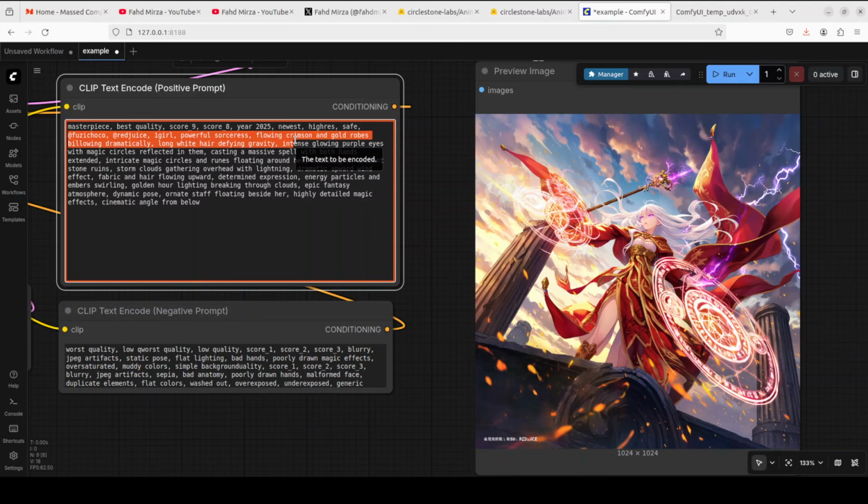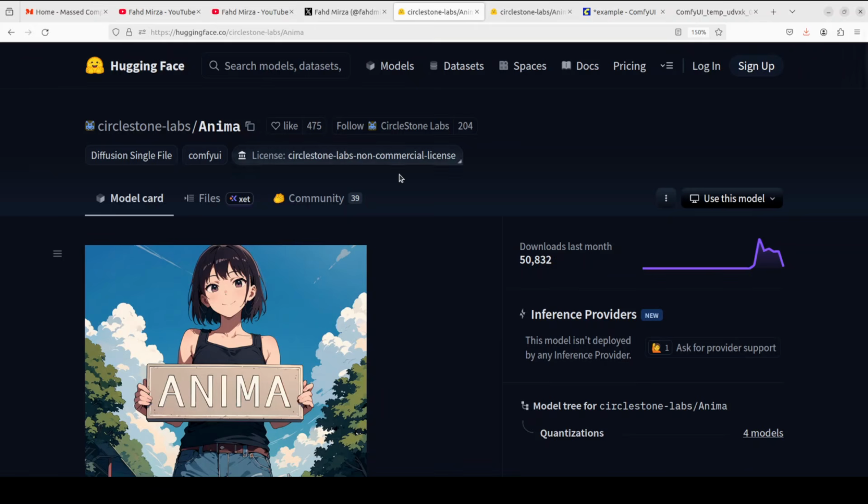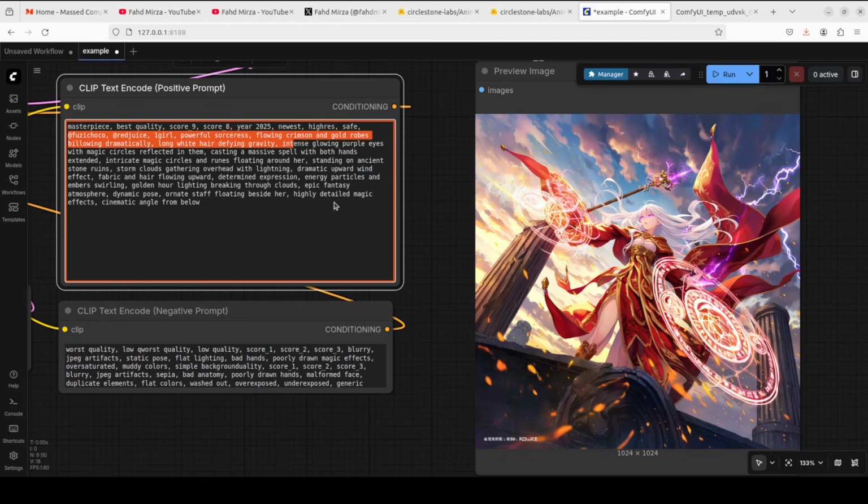It also uses quality markers, which I have used a lot, like masterpiece, or the scores underscore 9 through scores underscore 1 tags, and it actually respects the tag order and dropout during training, so you don't need to spam every possible descriptor. Another cool thing is that this model is still under training as far as I can see. It's a preview version and intermediate checkpoint, and it's already producing solid results at around 1 megapixel resolution, as we just saw.